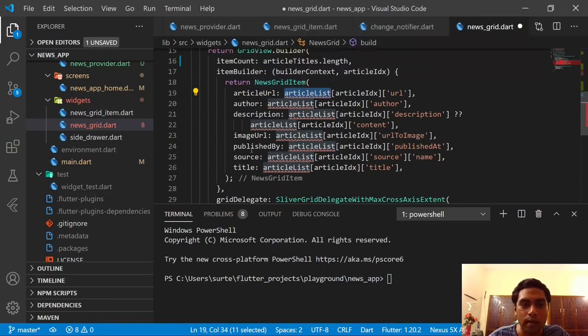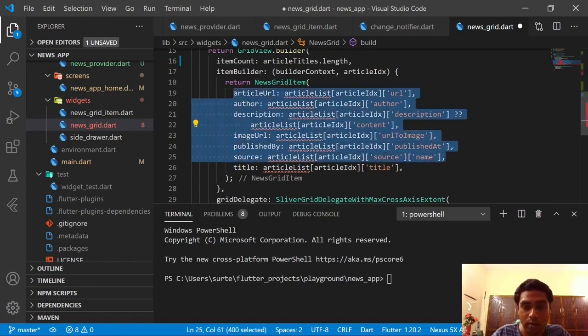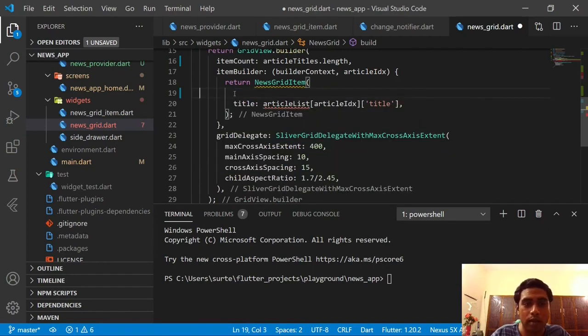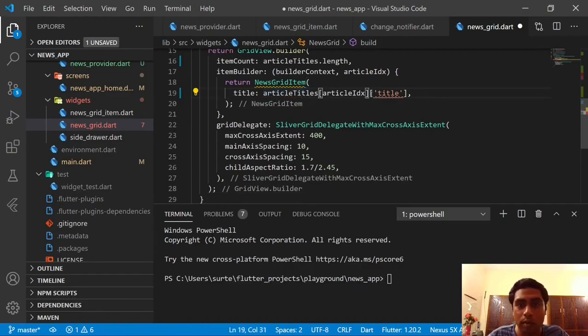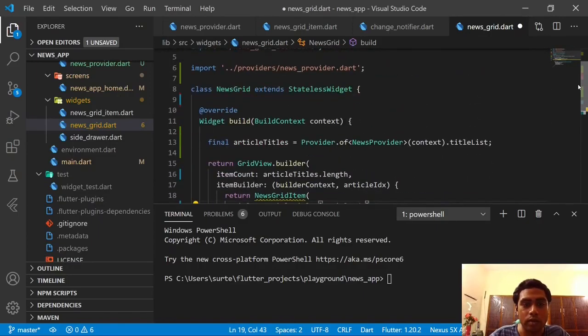Right now we're passing in entire data to the NewsGridItem, but since we've created another method to access data based on the title, we can use that in NewsGridItem and just pass on the title here. So you can just get rid of all of these attributes. Let's just keep the title. I mean, we don't need the title anymore because what you have is the title. So we'll just pass it in. Those are all the changes in NewsGrid widget.